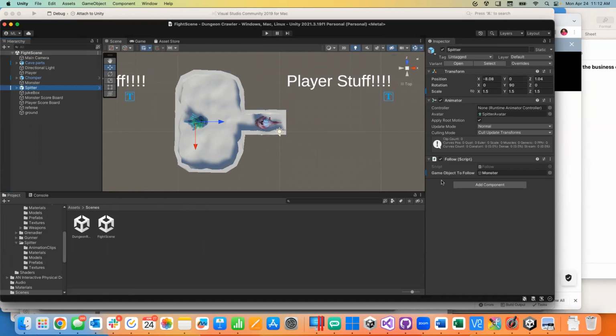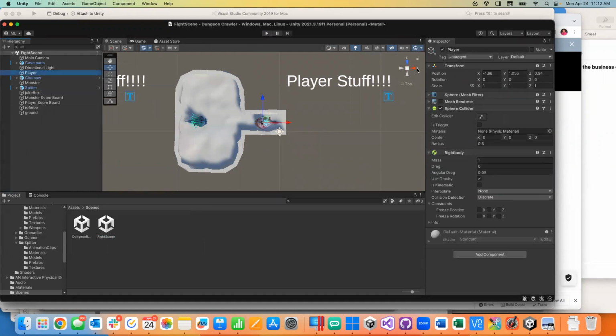Notice that Spitter has the follow script and Chomper has the follow script. Behind the scenes, I have our player just hidden, with the mesh renderer for our player off, and our monster currently hidden too. It's those same objects I was dealing with before that I'm actually going to do some movement for. Makes sense how this little follower script works.